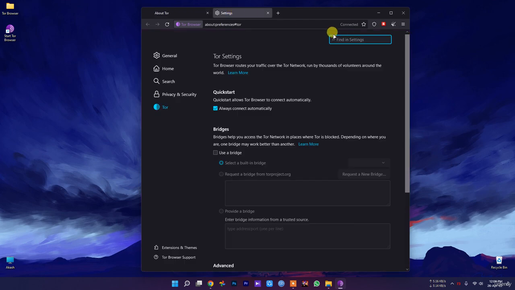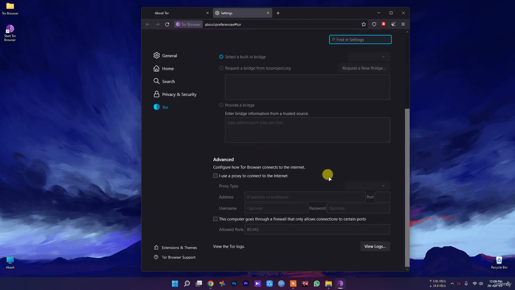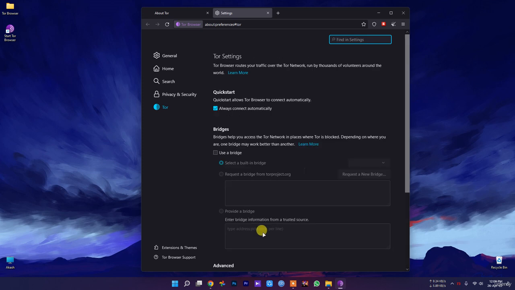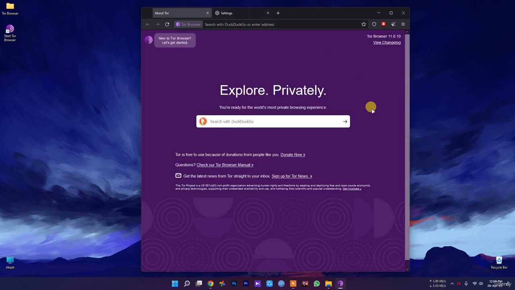But if you want to do that, you can even do that in here. You can choose or configure the proxies in here. So that's how you use proxy in Tor browser or even any browser you want.